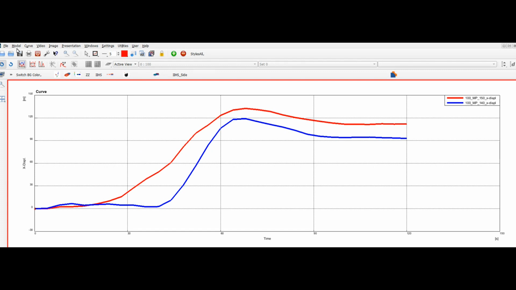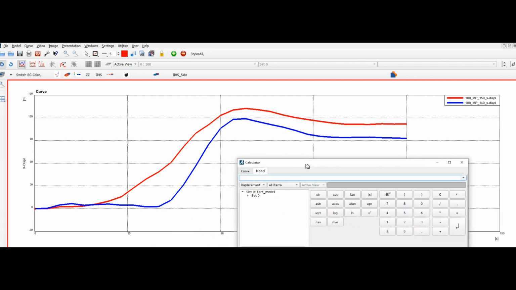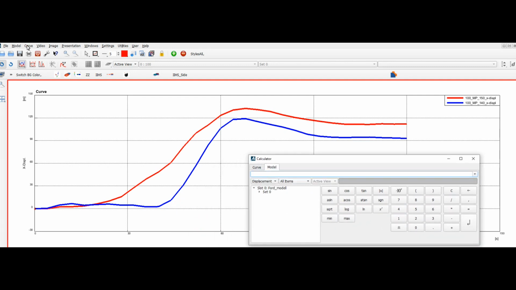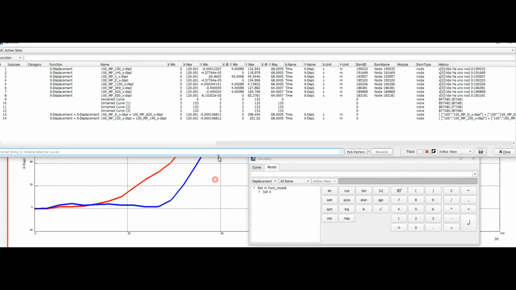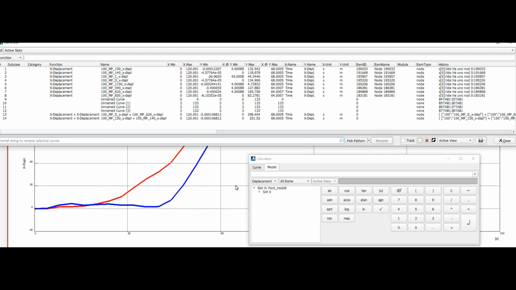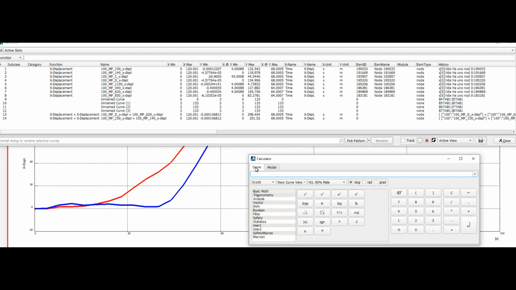There are many tools at your disposal with curves inside of Animator, but in this example we're going to do some basic math. I've turned on the calculator and I'm going to turn on the list. Now with the calculator, I'm going to make sure that it's set for curve, and what we're going to do is add one curve to the other. Just some basic math, but you can see there are multiple functions. So single click on the curve, you'll see it'll be displayed. I'll hit add, and select the other curve. And both curves are represented.